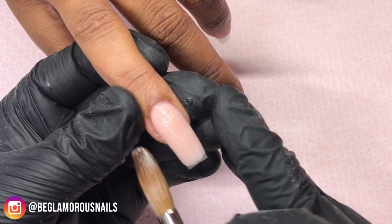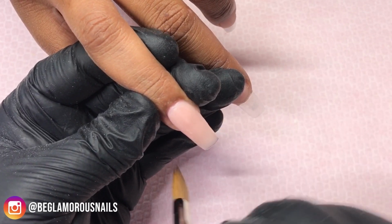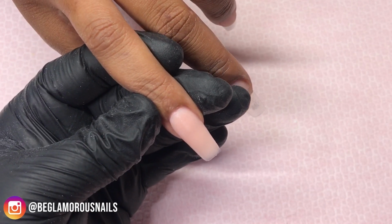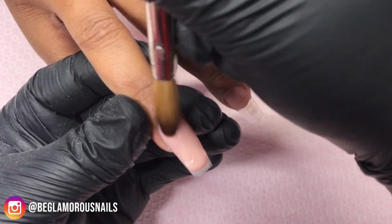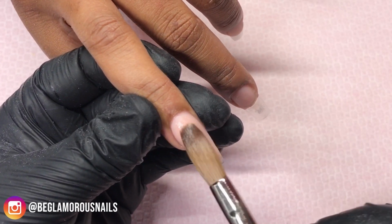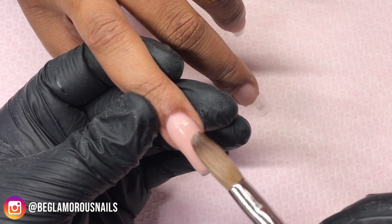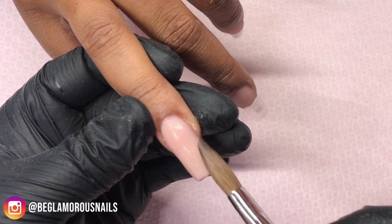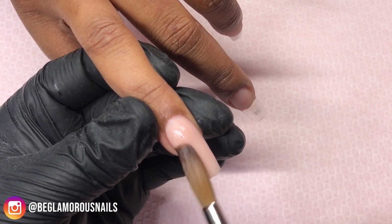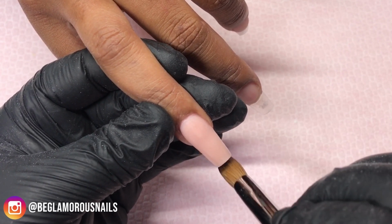I went in with my second bead and placed it right where that first bead stopped, and I continued to repeat the same thing by pulling with the body of my brush that acrylic as far down to the free edge of the extension as possible. And I did need a small bead just to finish my application on this nail to the free edge of this extension, and I blended that bead back up into that second bead and then pulled the excess of the acrylic off of the nail, also maintaining as much as possible the shape of these nails.